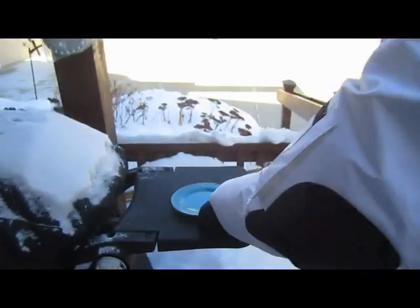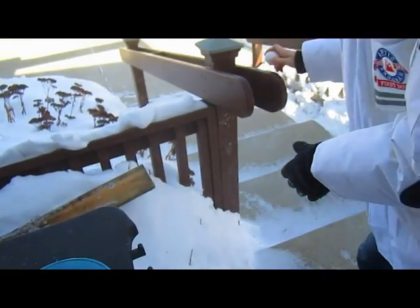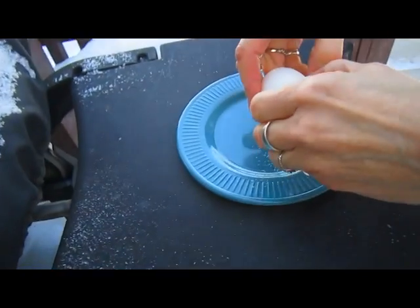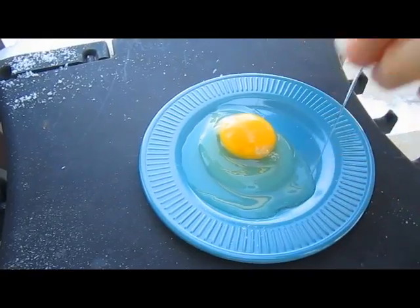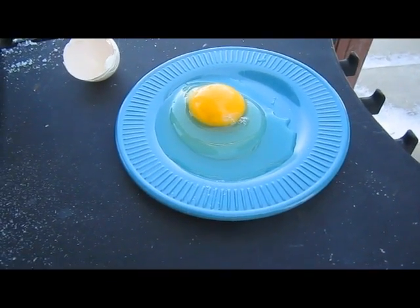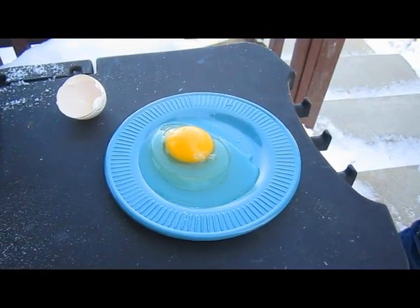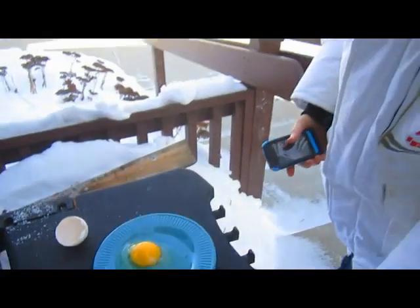The other experiment I wanted to do — they did it on the weather forecast in Minnesota — they put an egg on a plate to see how long it would take for it to freeze. You know the summer experiment where you crack an egg on the sidewalk. Let me check my time here. It's 11:46. So I have to eat breakfast outside today? You do, and it's going to be crunchy.